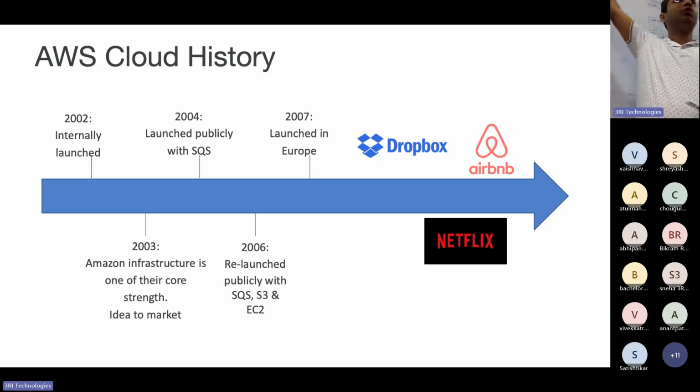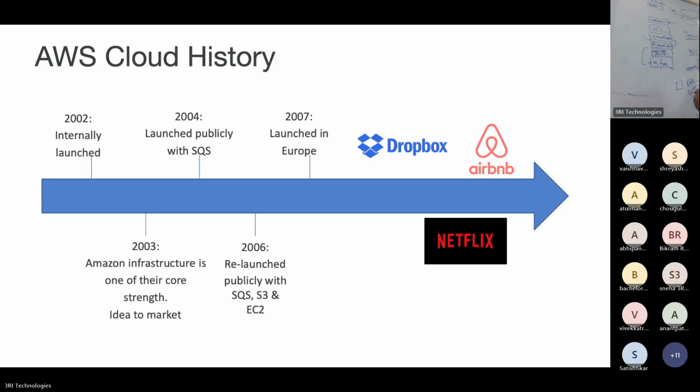Because of this whole thing, you will see a very interesting aspect of how things work in AWS architecture. Around the same time, I first heard about AWS, around 2007-8, something called cloud computing, and we started our own research on what we could do about it. I was at CA at that time, but companies like Dropbox and Airbnb were way ahead of us. So they started using these services. You will ask me why.